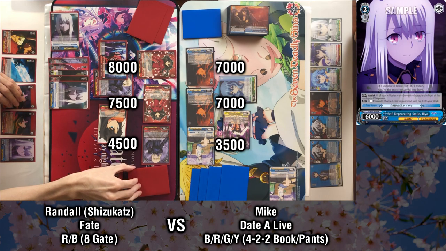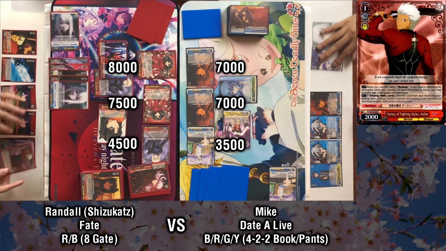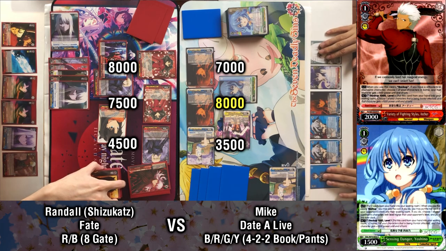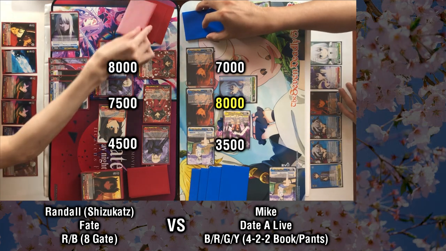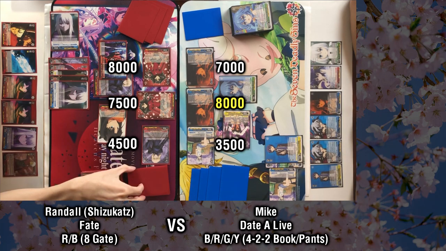And this is going to be 4-2. 2 and gate, so I can get another card. I'm going to pick up the 1-0 counter. Okay. I'll go ahead and play my Yoshino. It's a 1K counter, so that'll put my Tohka up to 8,000. And for 1-2. And then we're going to do Rin again.